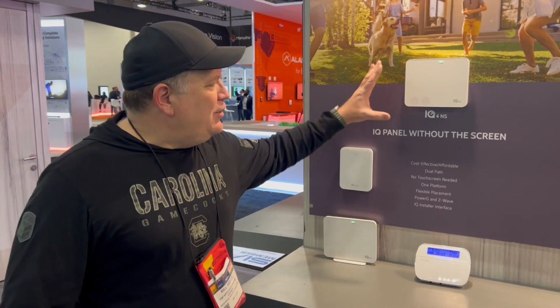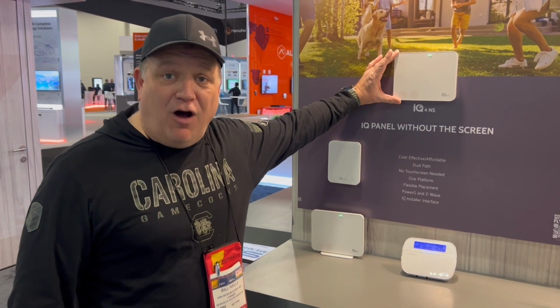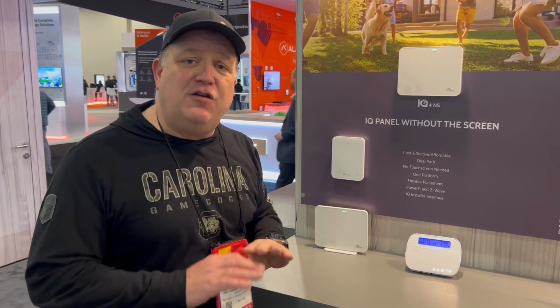There's no screen. Why would I want no screen? You don't need the screen. You can add this if you want to, but you do everything from your phone anyway. You cut down all that cost and expense, but this can be expanded to do everything that you want to do in your small business or home.